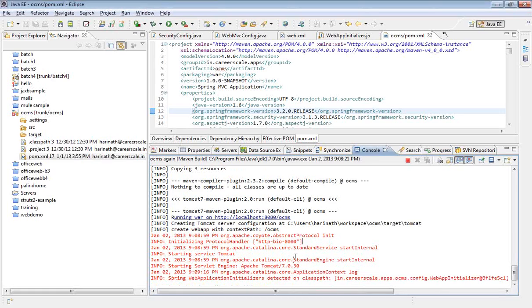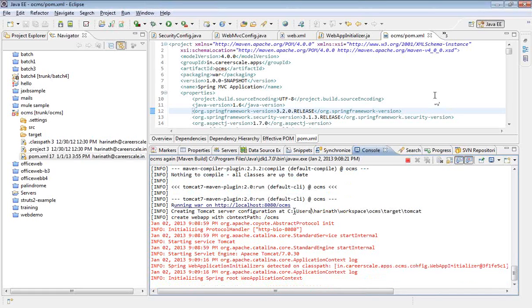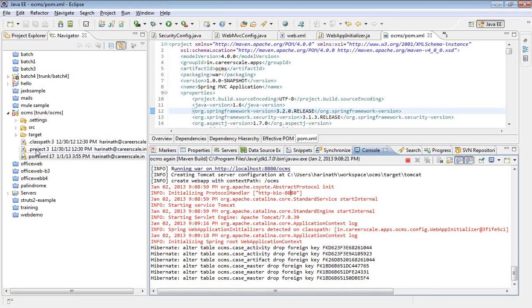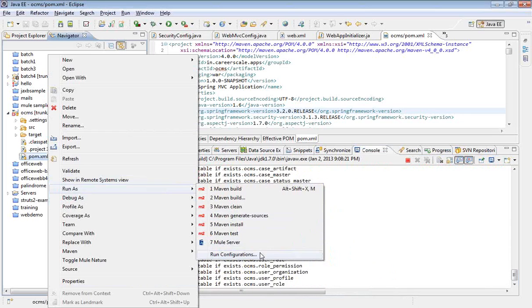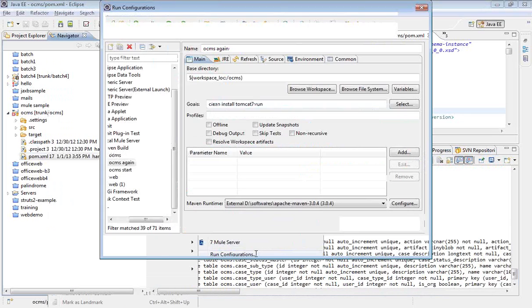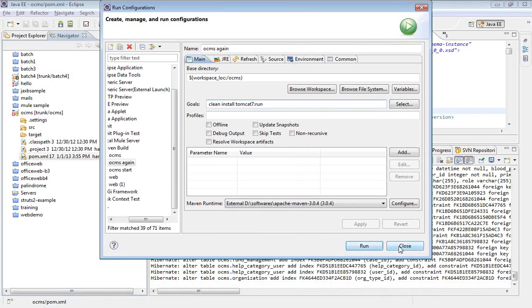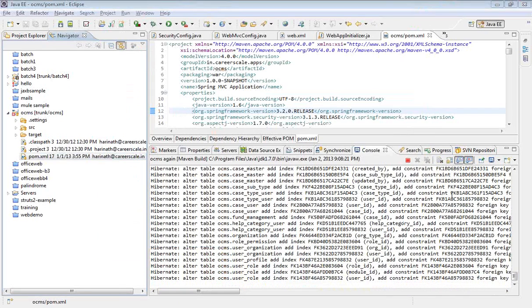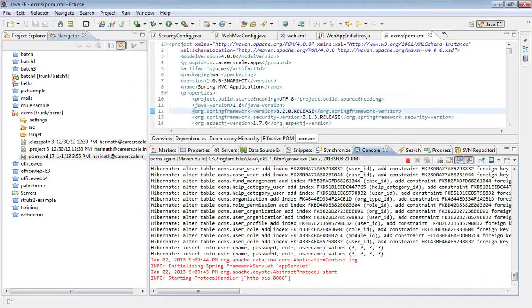Okay. I clicked whatever the run command that I mentioned here. First time it may take some time, but now it's actually deploying.